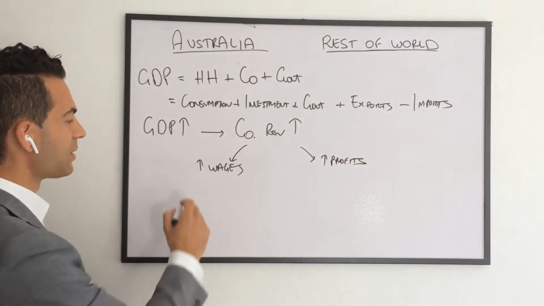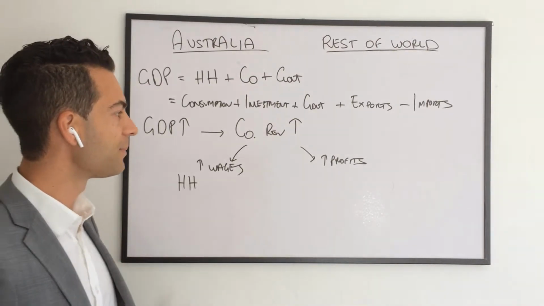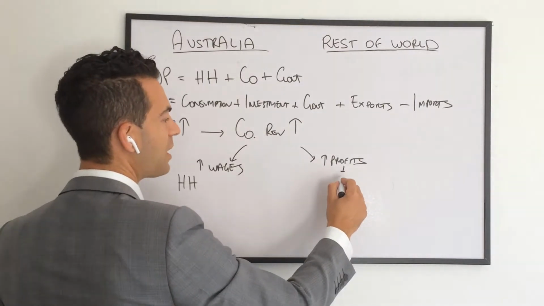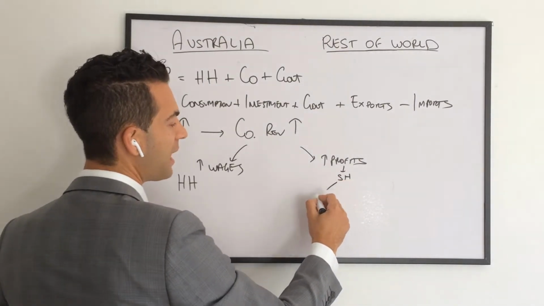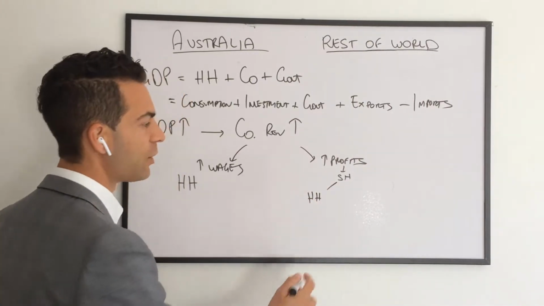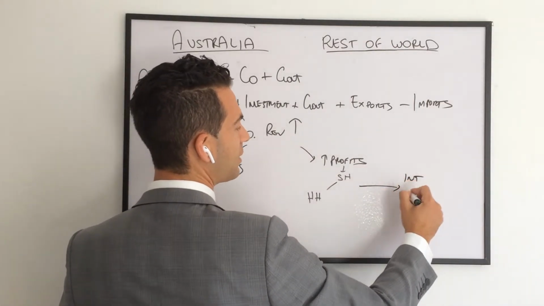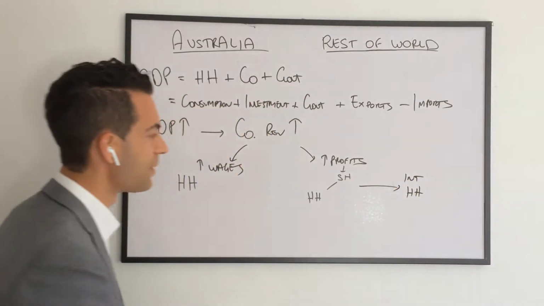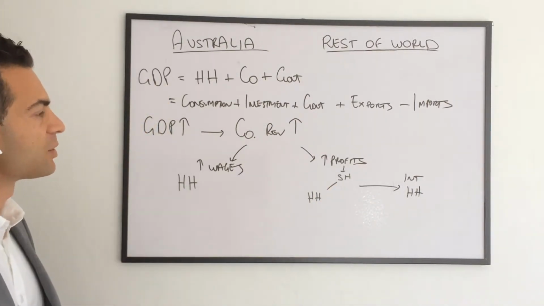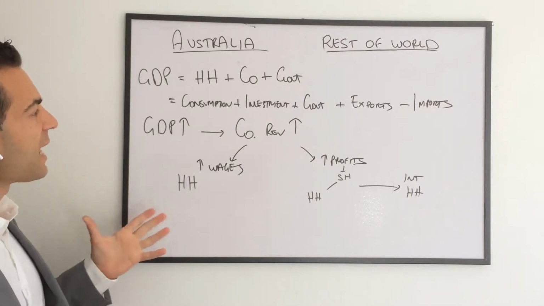Now, wages go to households, right? You and I, households. So we're very happy if wages go up. Profits, they can go to shareholders. They go to shareholders, and shareholders can be households. So you can go out and buy Australian shares and you could become a shareholder, or they could go out to international households. So there's either Australian households or international households, but wages will generally be Australian wages, could be international as well. And so this is how it all works.